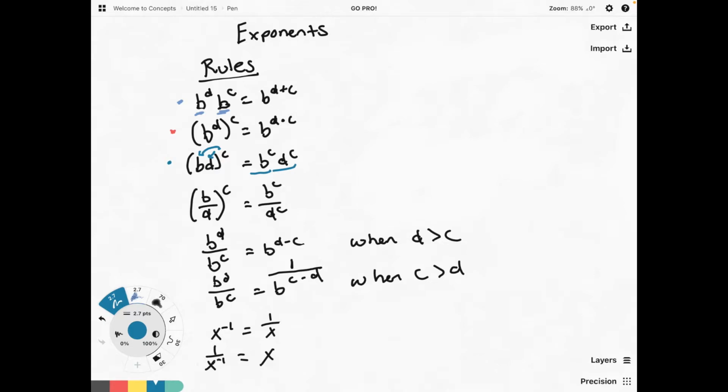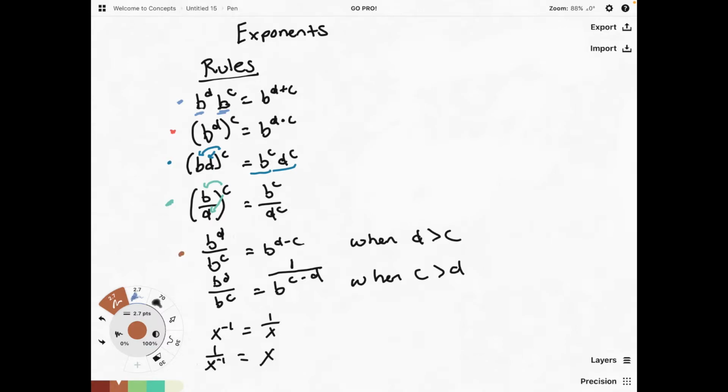If we continue on with division, so we take b divided by d and that raised to the c power. Again, we're going to take the c and we're going to apply it to every single term that is in that quantity. And so therefore that can be rewritten as b to the c over d to the c. And if we wanted to use a numeric example on this one as well, we can do 2 over 3 raised to the fourth power, and that can be rewritten as 2 to the 4 over 3 to the 4.